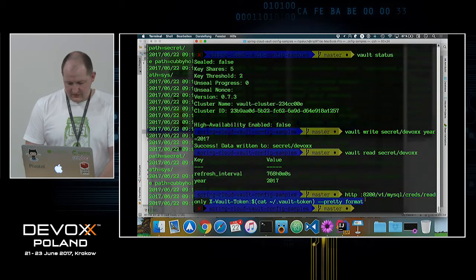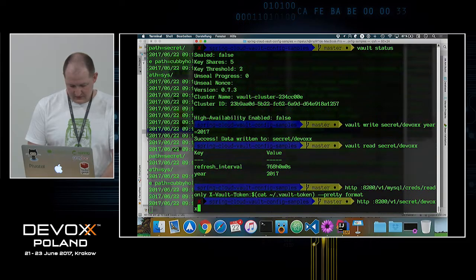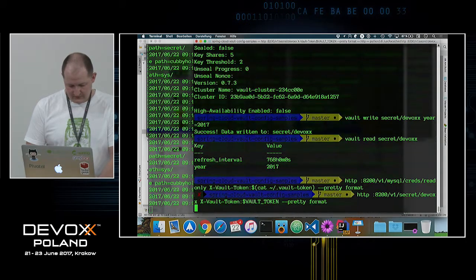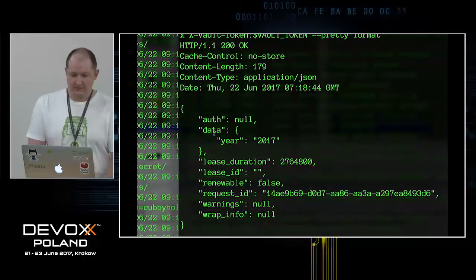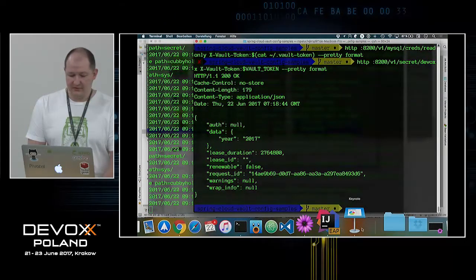Well, I'm using an HTTP client here, and doing a direct access into Vault to see how that feels. Secret DevOps, specify the Vault token, and since I did that on the environment variable, I have to pass it into the client as well. Vault token, and then I'm able to access Vault. And as you see, that's a very simple JSON response that you're getting. Here's the payload I specified, and it comes with additional metadata that allow me to do other things within Vault, but we will get to that in a minute.